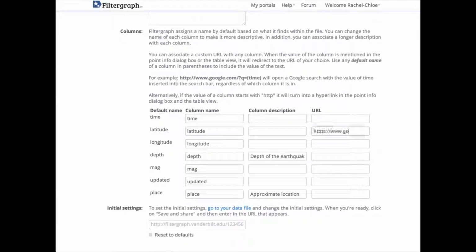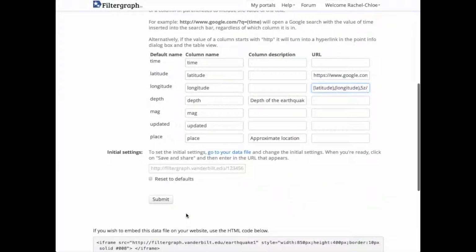You can also set up a column with HTML links. Simply find the URL that you want the column to link to. If you want to put parameters of your column into the URL to change as the parameters change, you could simply put parentheses around the column name. Here you'll see I'm doing it for latitude and longitude, so that Google Maps will locate the place according to the latitude and longitude of the point that I'm currently looking at in my data set. I'm going to do it for both latitude and longitude, although they'll both link to the same thing for the same point in the data set.